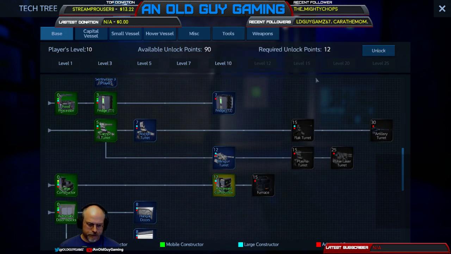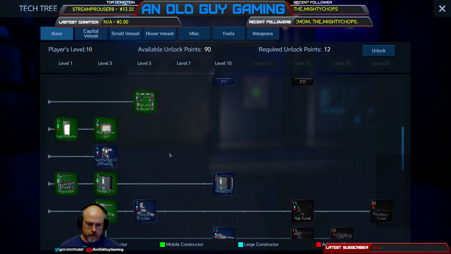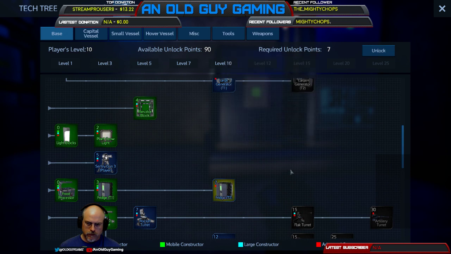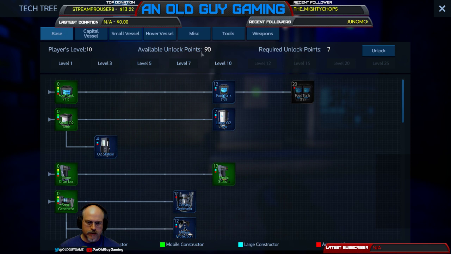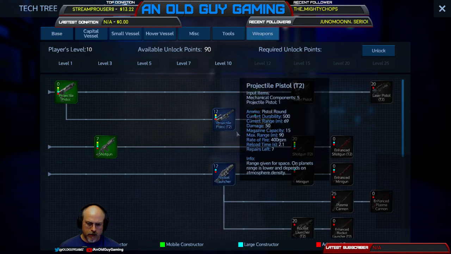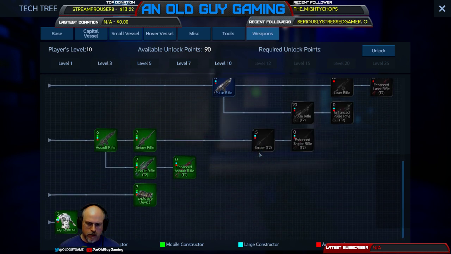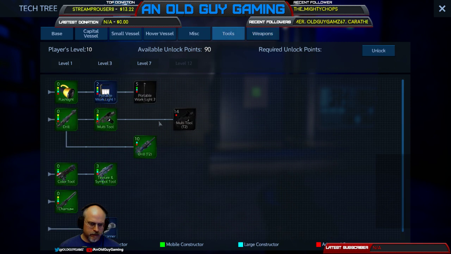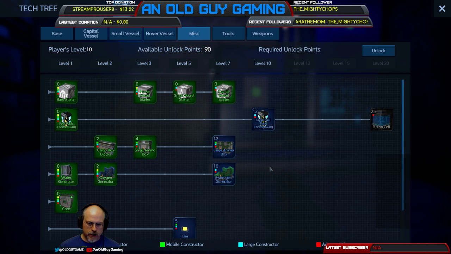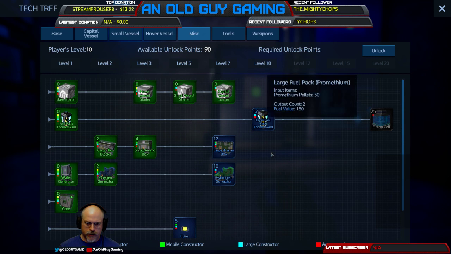advanced constructor for sure, and I do want the tier 2 fridge at some point. I don't know if I want it right this second though. What weapons can we do now? We can do the Tech 2 pistol, the rocket launcher, and the pulse rifle. Alright, we'll keep those in mind. We can't do any more tools at the moment. Miscellaneous unlocked. The large fuel, which we will definitely want to get eventually.